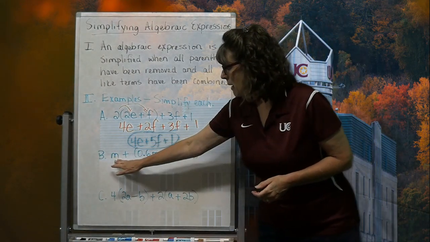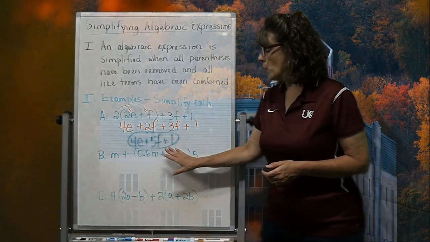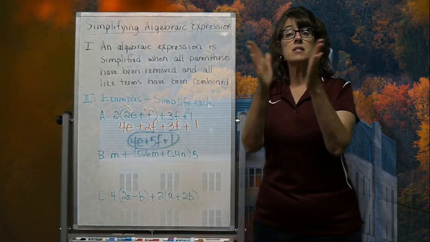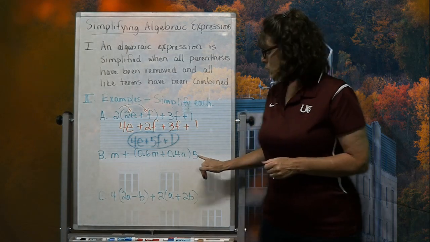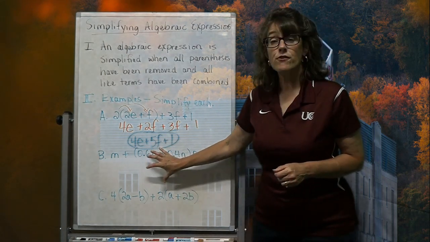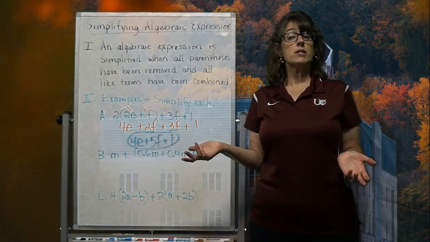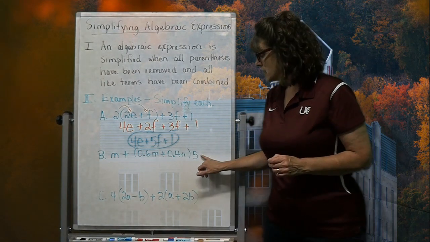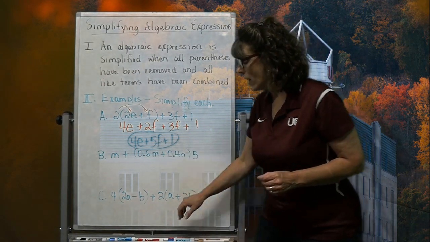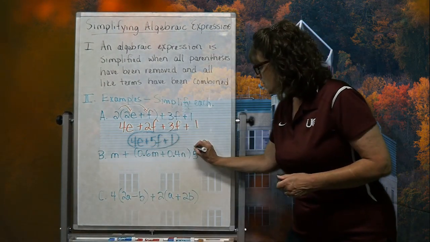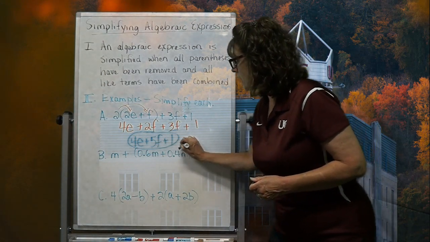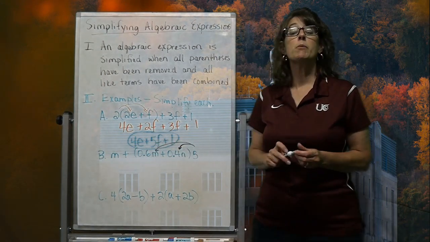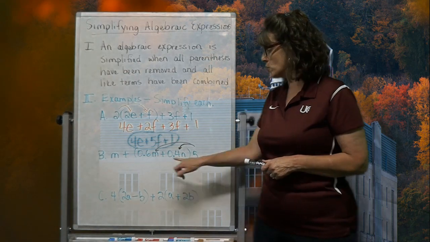So let's take a look at the next one. I have an m in my pile, but all of this mess as well. Once again, up against indicates multiplication. So this 5 is going to be multiplied to everything inside the parentheses, otherwise the parentheses would not be there. This means 5 times this as well as this. 5 times this term here as well as 5 times this term here. Remember, terms are separated by addition and subtraction.